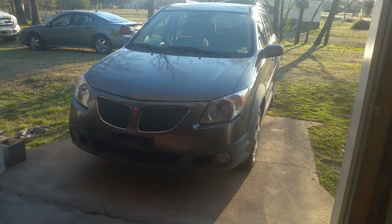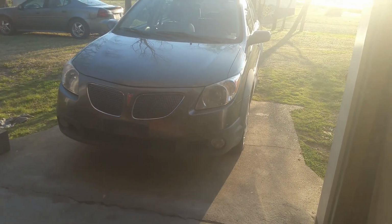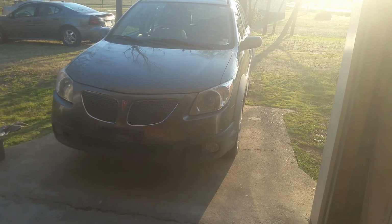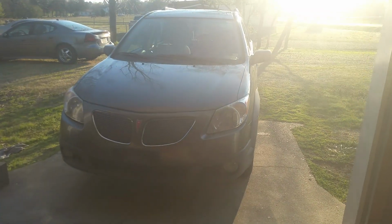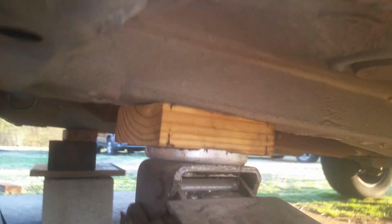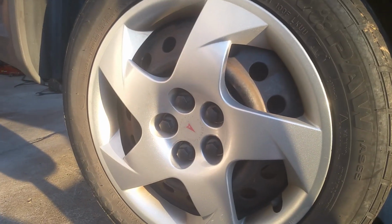So what I like to do is just get the vehicle lifted up pretty good, and we'll get some blocks or jack stands in the front, and we'll just start working on popping the wheels off and the CV axles and everything, and then we just kind of go from there. Okay, so this is where I'm lifting each side, and I've just got a jack stand here, and I got one on the other side. I'm going to put some blocks back here just as another precaution as well. But now we're going to go ahead and work on getting the wheels off.